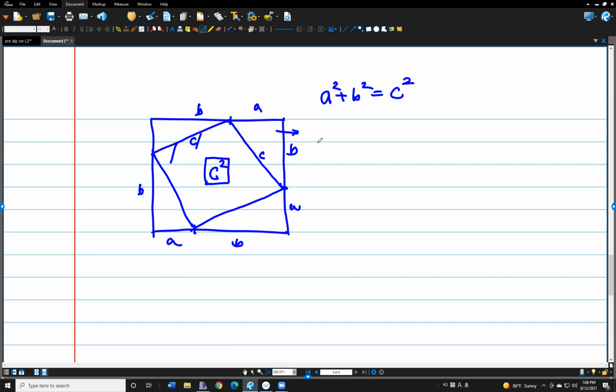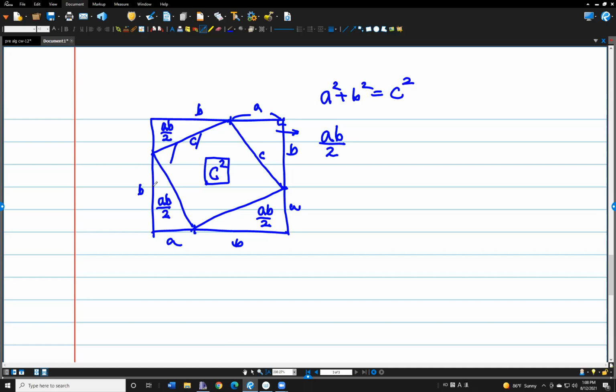A times B divided by 2, right? This side is what? A times B divided by 2 is this area. Okay, it's the same area. How many of this one? 1. This also is AB over 2. This area is also A times B over 2. This one is also A times B over 2.